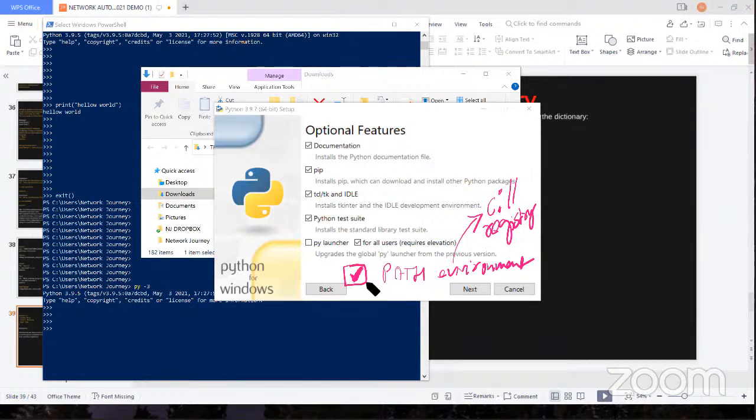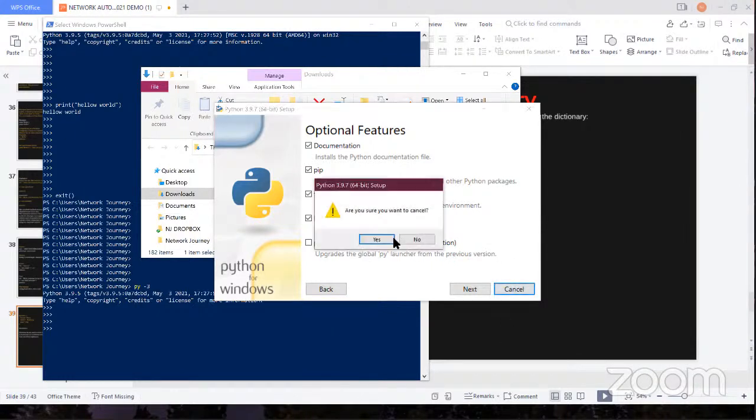When it asks you for the path environment, just tick that and follow the next button. There are no other options that you need to untick or tick other than the path environment. What it does in the backend is go to the C drive registry and put this required small registration file inside your operating system. Okay, so select that when it comes to Python installation.